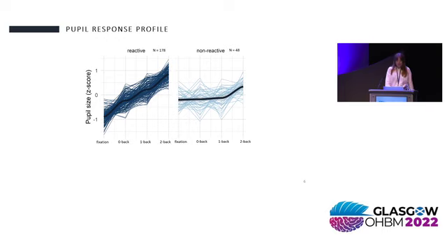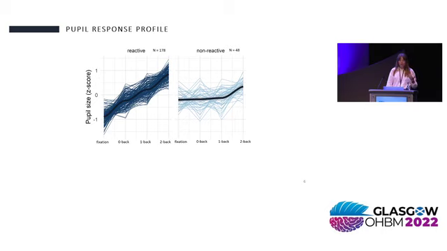Okay, so here, before we go into the result, just a quick explanation. What we see here on the y-axis is the pupil size within all the conditions, which you see on the x-axis. The typical profile we would expect is a stepwise increase, so the lowest pupil size in fixation to the largest pupil size in 2-back.